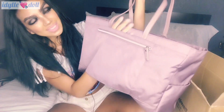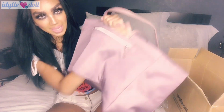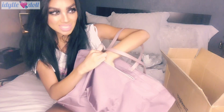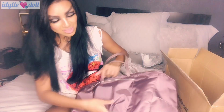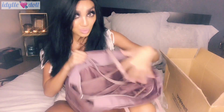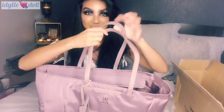And then you've got this part that you can slip over the telescopic handle of your rolling luggage, and a separate pocket to keep your documents, your passport, your tickets safe. Everything is so easily accessible with this bag. And the great thing is the weight will be in your stuff and not the bag. So that means you can put more stuff in there. I can already tell that I'm going to really, really enjoy using her. She's perfect. And she's squishy.